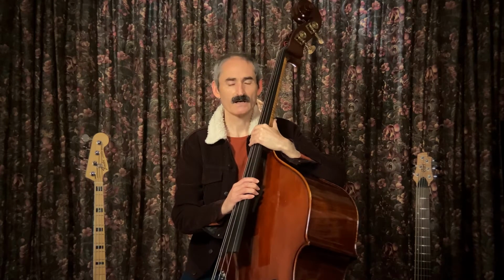So the first tune is a jig called Siúd chun na trá. It is in the key of A major, and let's hear first how it sounds played on the fiddle.